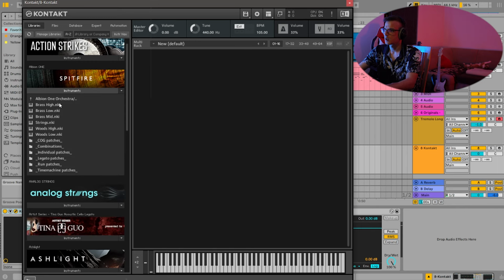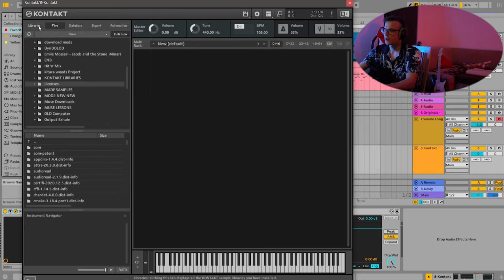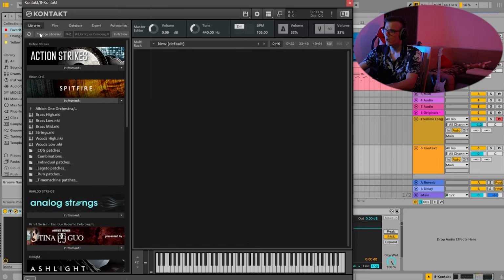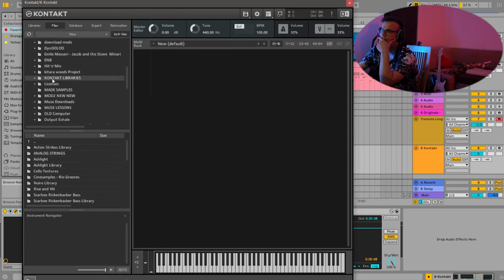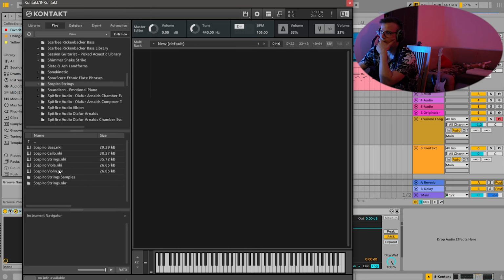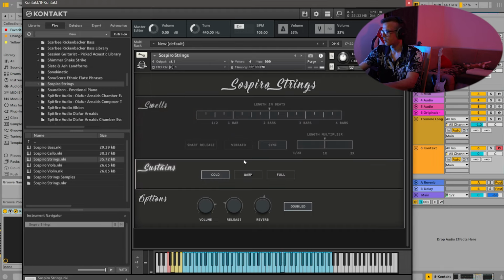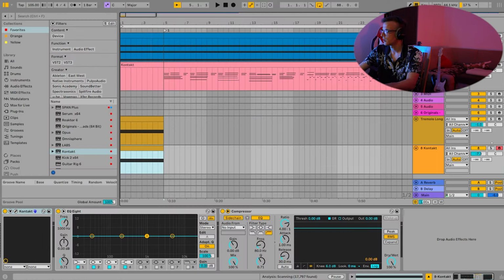I'm gonna add Spitfire. Now, actually, I want to go to Spitfire Symphonic strings. Okay, where are they? I think they don't have a library, right? Let's just use the whole strings. And I'm gonna go for the cold ones here, because I really want that kind of frozen vibe. Super low. Okay, and let's just copy the D here.